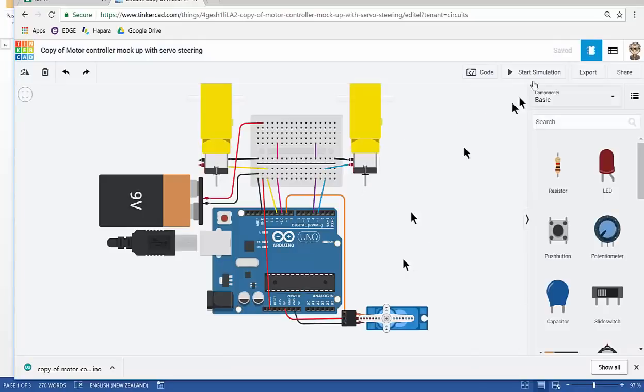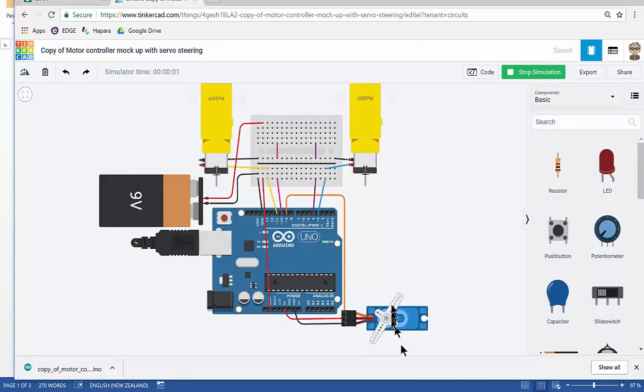So once you've come in, you'll see that we can just run the simulation, and it's rotating my servo through a number of different degrees for steering. It's also going to be turning the motors, one motor on, then the other motor on. It's looping through this, running them a bit slower, then it's coming to come back, turn them off, and now it's running at full speed while the servo is turning around. So let's have a quick look at this.